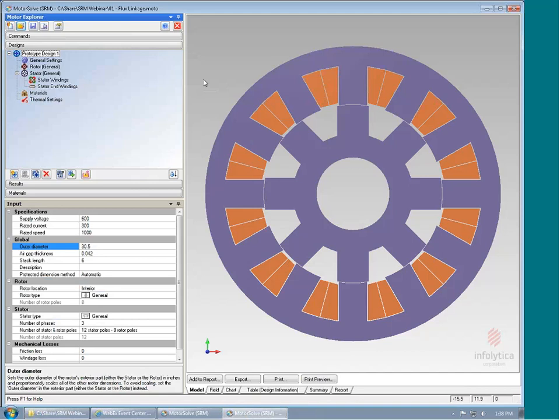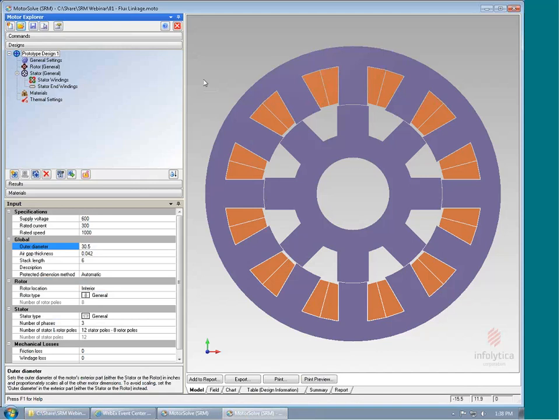As Chad mentioned, we're going to talk about MotorSolve, but specifically as it pertains to switch reluctance motors. I'm going to step through the interface associated with the steps that you would need to take in order to set up a machine and to set up the experiment that you desire, and then to execute that experiment.